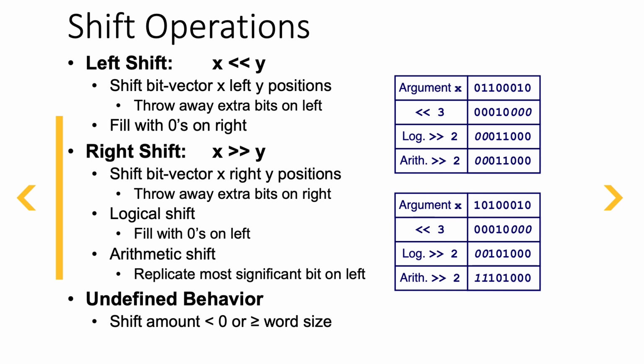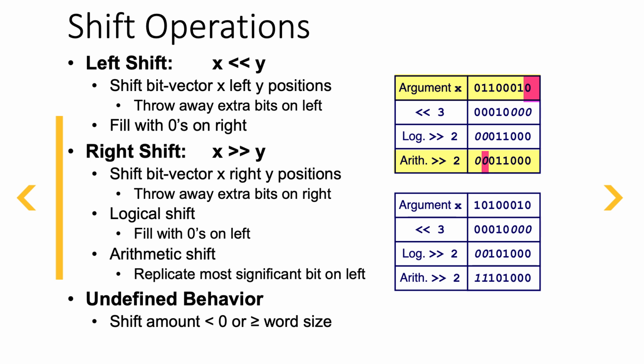Now, with an arithmetic right shift, we're still going to drop off the bits on the right, but we're going to replicate the most significant bit on the left. So this actually ends up being the same for the first example, right? Because our most significant bit is a 0 in this first example. So as we shift that 2 to the right and we do an arithmetic shift, we drop off the 0 and fill with a 0 on the left, because that most significant bit in our argument is a 0. That's why that one's a 0. With a logical shift, it's a 0 no matter what. With an arithmetic shift, we replicate the most significant bit.